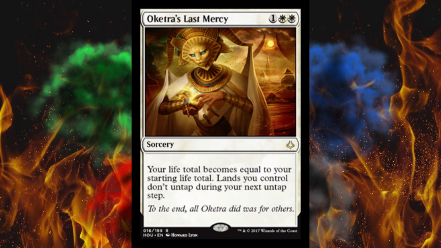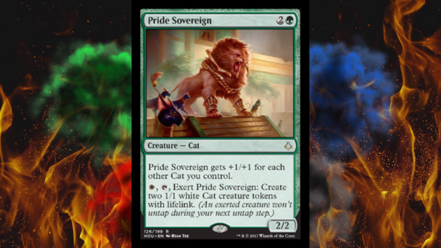Next up, Pride Sovereign. This one's overlooked as hell. So, oh, it gets +1 for each cat you control. Cool, maybe a cat tribal deck will be good. But if I can't control the number of cats, I shouldn't play this card, and it's only a 2/2 for 3. Hell no. Now, the problem is it costs white to do this, so you would have to have white and green. But, exert him, create two 1/1 white cat creature tokens with lifelink.